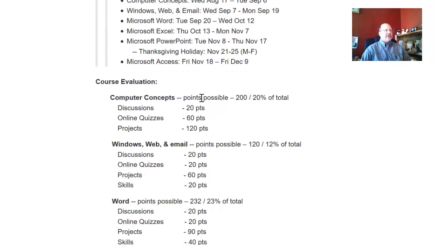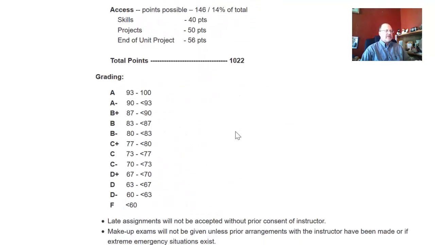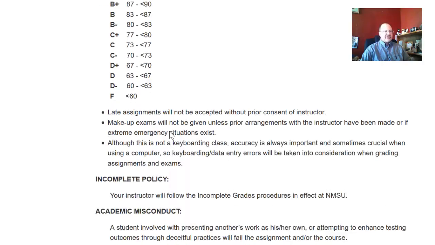These are the evaluation points associated with each one of our modules. Total of 1022. We're on a plus-minus system. Late assignments will not be accepted without prior consent of the instructor. We don't have exams, but I think this kind of goes back to the first topic. We're adult learners, life happens, things happen.